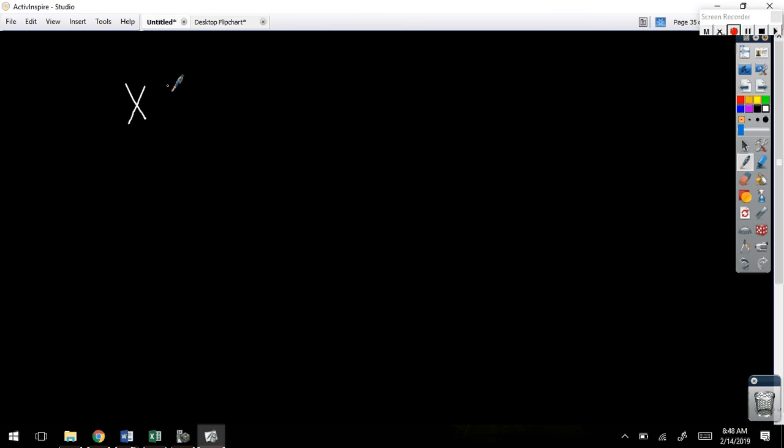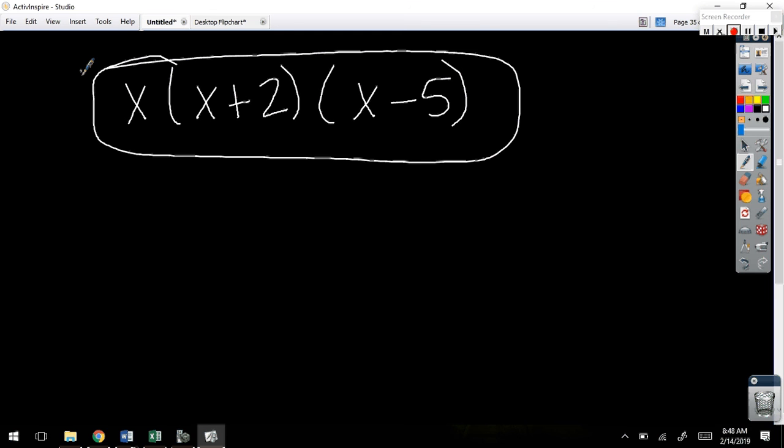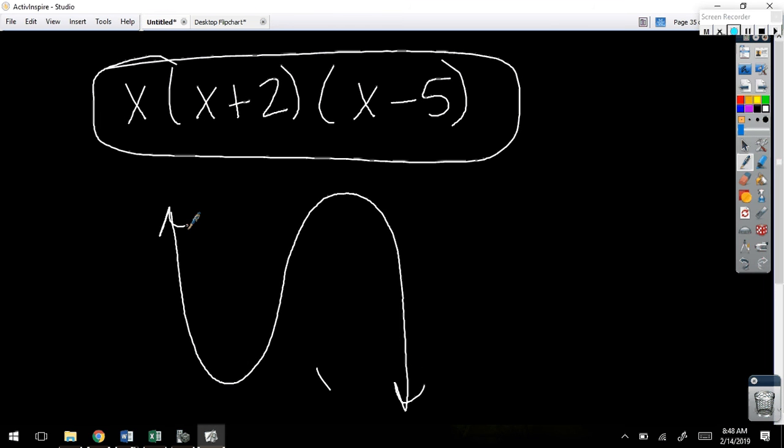If you have something that you are multiplying together, and this is not the same one that's on the back of yours, but I know one of the problems gives you dimensions of a box and it asks for the greatest volume possible. And this is the length times the width times the height, because that is how you find volume. If you were to graph this, it would be a cubic and would look something like this.